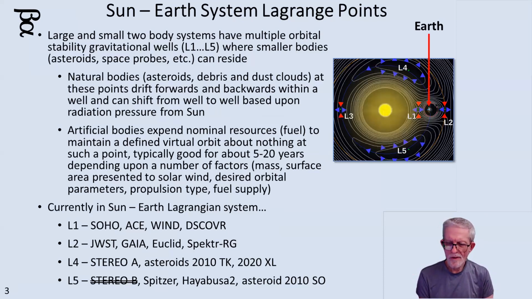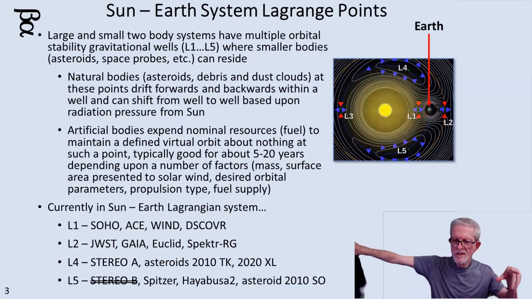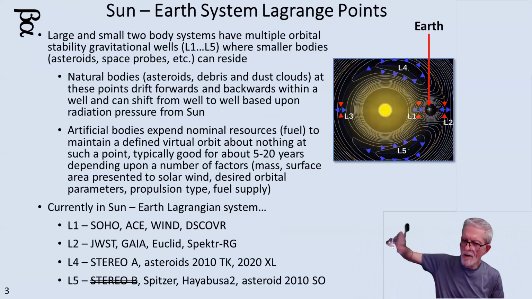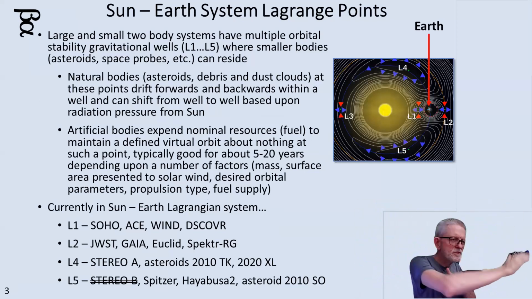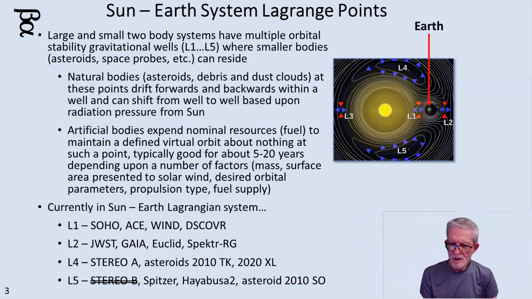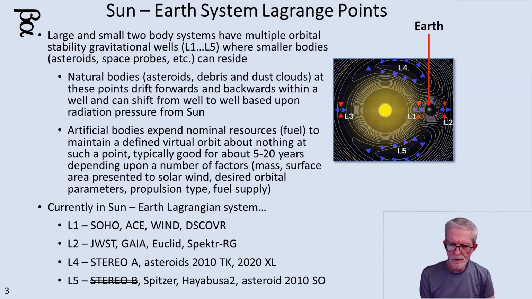At L2, the goal is to stare away from the moon, Earth, sun system where all the bright stuff is. I want to stare out into deep space, but I want it to sweep around with the Earth as it goes around the sun for a free-ride orbit. So we put things at L2. At L2, you have your deep space observing things. You have JWST, Gaia, Euclid, and Spektr-RG, which happens to be a deep space radio telescope that Russia put up there. Now they don't run into each other because there's 1 million miles of space around L2, and they actually fly what is known as a virtual orbit.